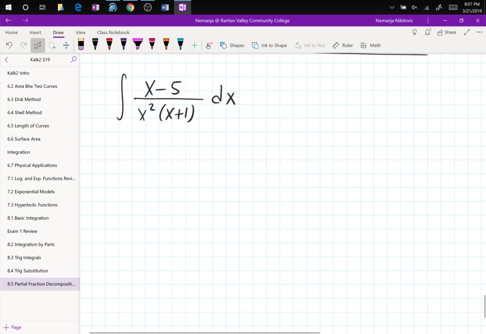If you have a being x squared, then I'm believing that a is going to be over x. I mean, b is going to be over x. Because if we look at this here, whatever it is squared, then whatever it is single. So I think it's that. And then you have plus c in the denominator of x plus 1.